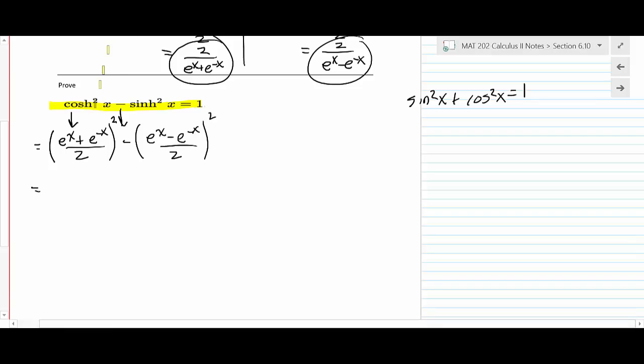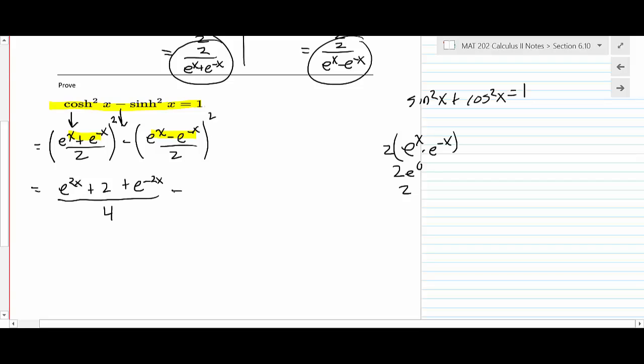Now I'm going to just square these binomials in my head, and that's, again, something you want to make sure you can practice. So if I square e to the x, that's e to the 2x. If I multiply these two things together, I get, and I'm going to do this at the side, e to the x times e to the negative x. Then I double it. That's going to be 2e to the 0, so that's going to be 2. Like that, okay? And then this next one is going to be e to the negative 2x. I'm going to do that fairly quickly to get past this key point. Remember, what you do is square the first, square the last, multiply together, and double. That's the shortcut that we worked on a little bit.